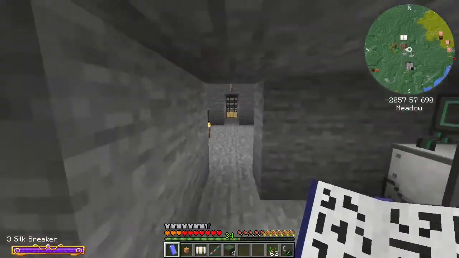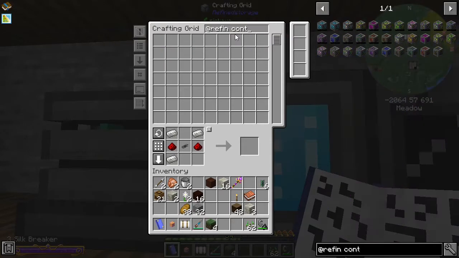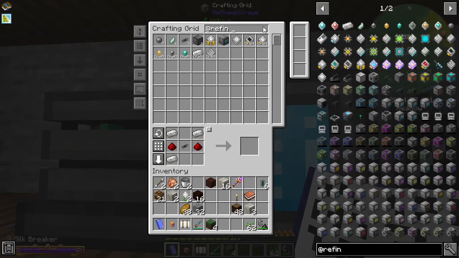So we're going to need a couple more things. We're going to need a controller. Can I make another controller? So at refined, because I don't know if there's another way to do this. Controller. So we just need one of these. So we need an advanced processor. That should be pretty easy to make. I think we've got everything we need to make that.